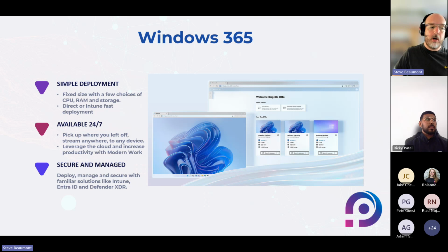So if you've already got your policies in place with Intune, customizing your look and feel, your security metrics, making sure that everything's tightened down as you would do in an enterprise, along with things like Defender XDR for your security monitoring, your anti-malware management, they all immediately apply. It is still just a Windows 11 device at the end of the day. So there's nothing really majorly to change in terms of how you manage these devices.